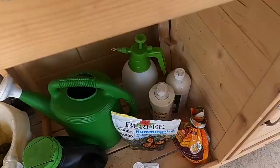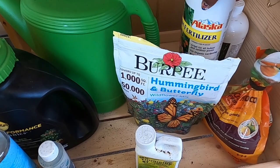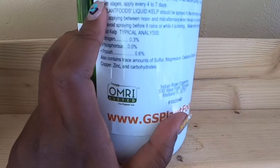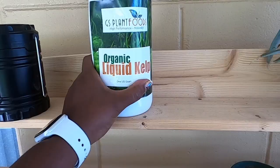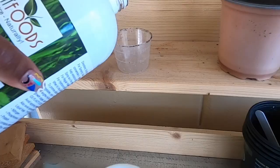All right, let's see. So I'm going to use my sprayer right here and my, nope, not that one. My liquid kelp. On the back it says, to lengthen the life of cut flowers, spray a day or two before cutting. That's the reason why I'm going to be spraying down my flowers using the organic liquid kelp, because I'm ready to harvest some of the flowers. So I'm only going to put one tablespoon, a little bit low, maybe not as much.